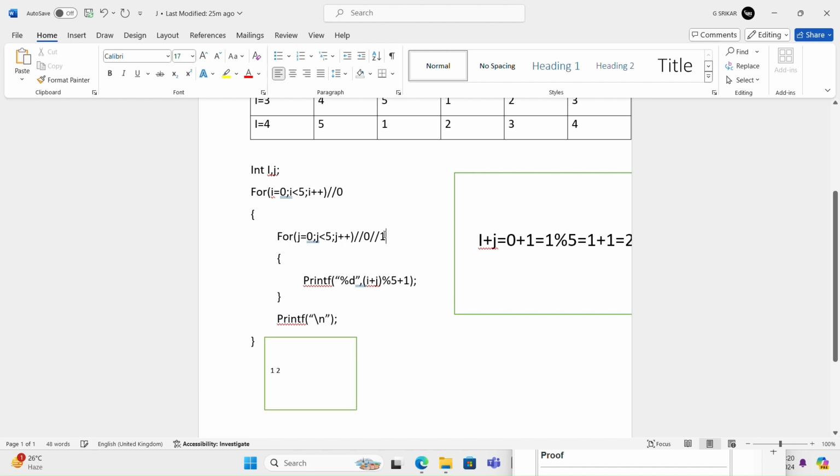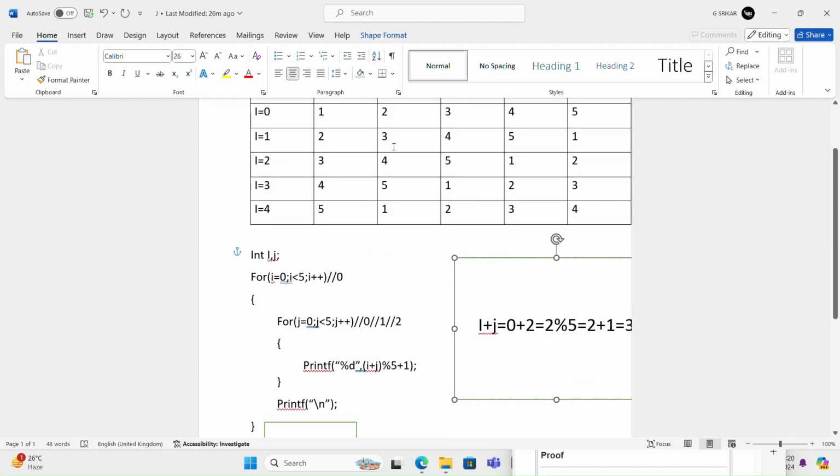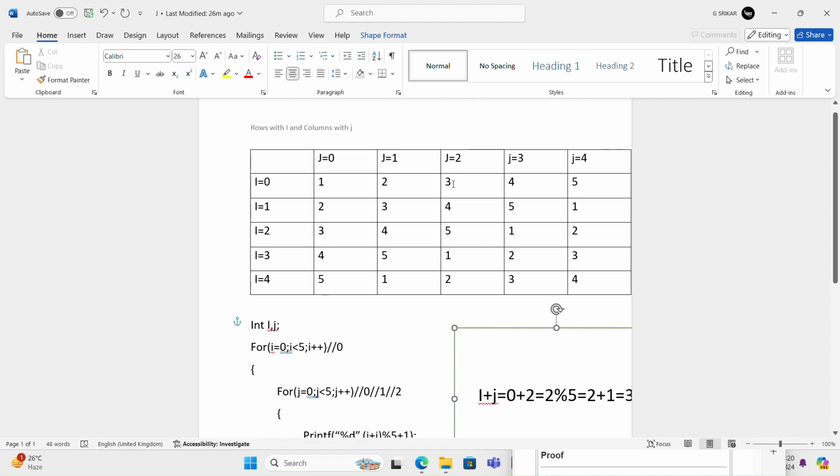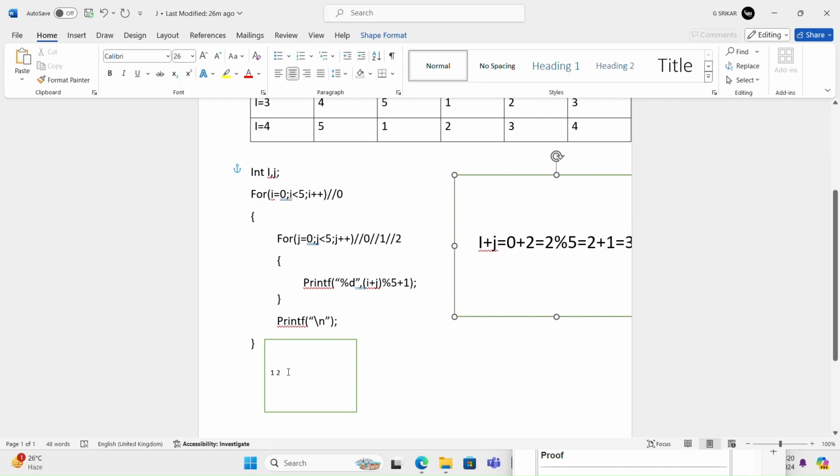Now j value is increased to 2, guys, sorry, small mistake. Now it becomes 2, and 2 modulo 5 is also 2, plus 1 gives 3. Now where is it printing 3? 0 comma 2, here we need 3 only, it is also printing 3.